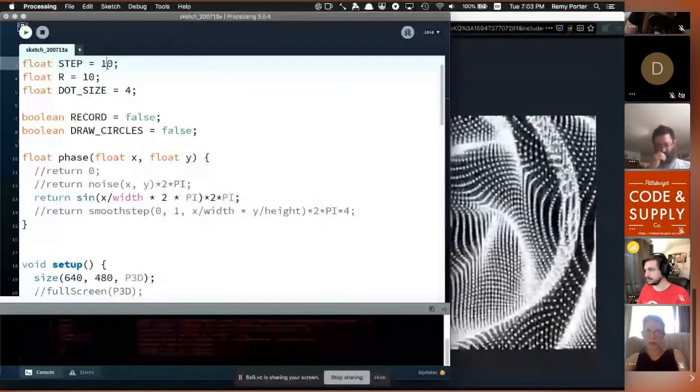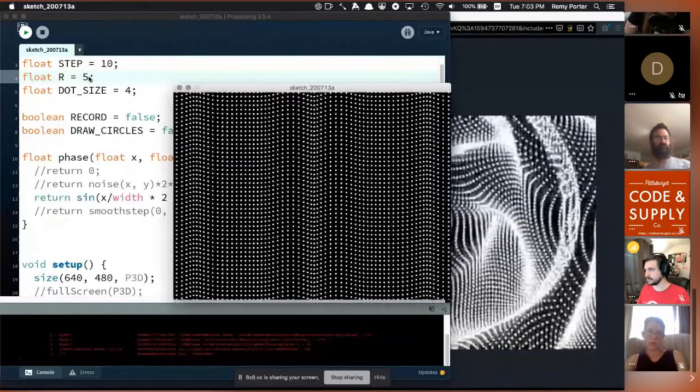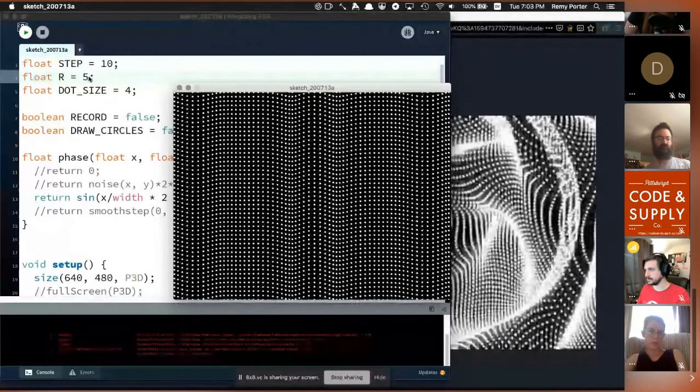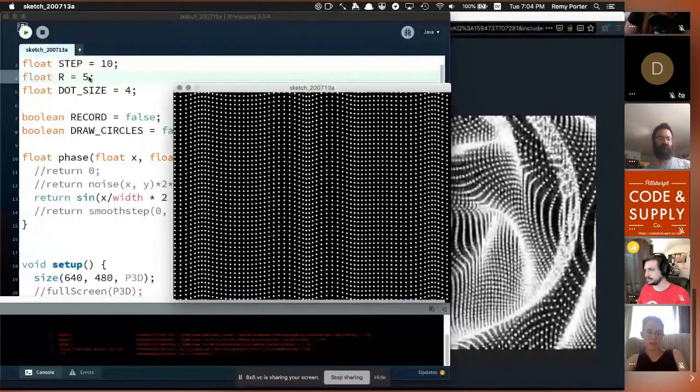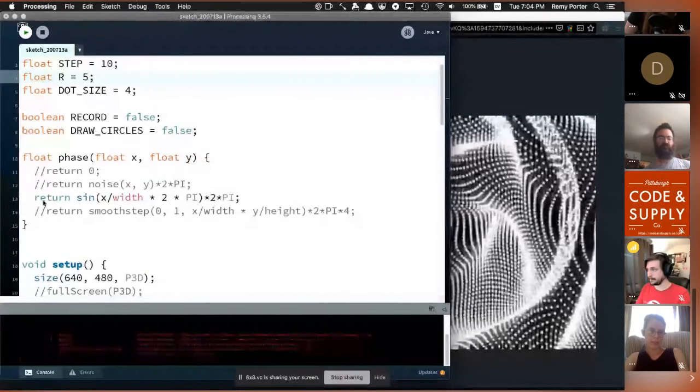I'm going to actually increase the number of dots. I'm going to shrink everything down real quick, just because it looks cool, right? We're going to get this nice little wave-like pattern going. And I know, again, it's probably hard to see in the screen share. Dots moving in circles. And I can get really fancy.